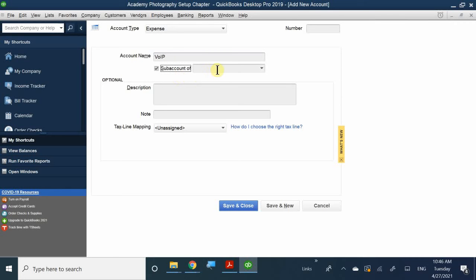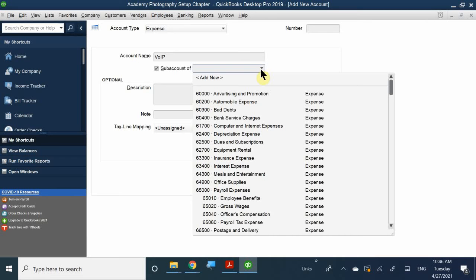A sub account is basically an account that you use underneath a main account. For example, if I have inventory, inventory is my main account. The specific items that I sell, like toys and dolls, are examples of what a sub account would be. You already have a main account.